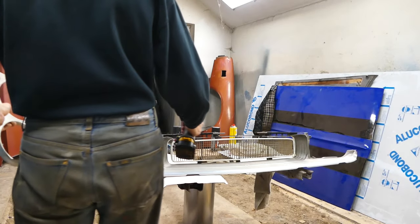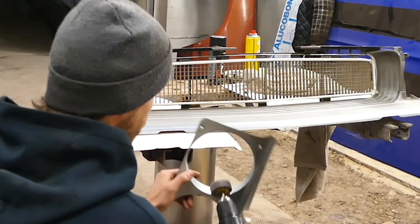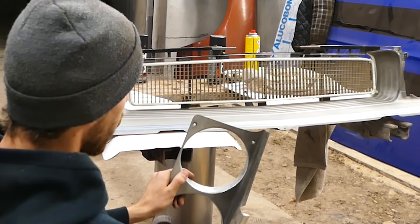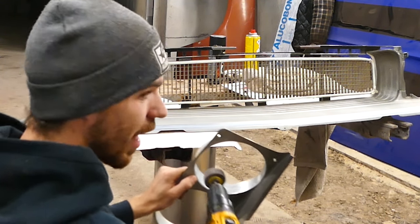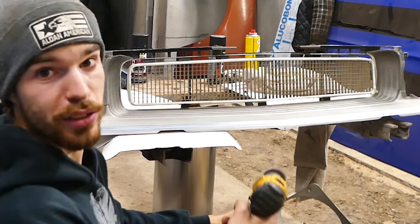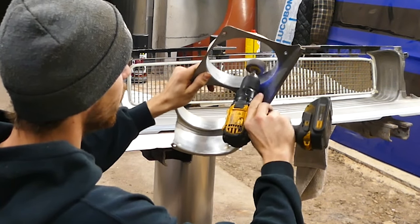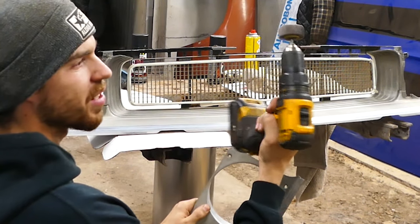So you can see the whole front end is taped up, prepped, brake clean. Pretty much just need paint now. What I'm doing right now with these headlight bezels is, the nice smooth chrome doesn't adhere that well to paint, or paint doesn't adhere that well to it. So what I'm doing is just going in here and lightly scratching it off with this sandpaper roll right here.